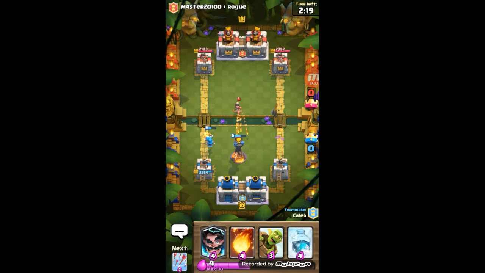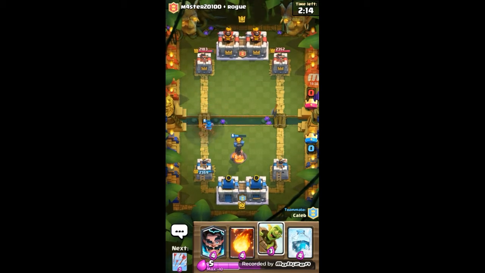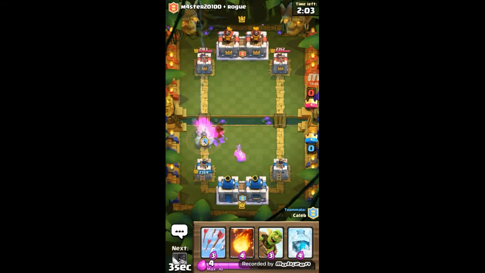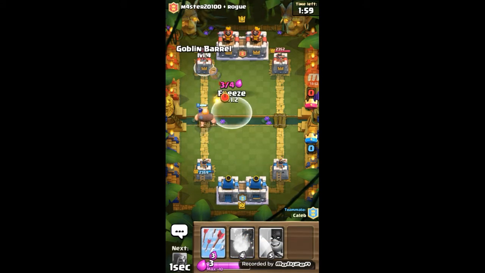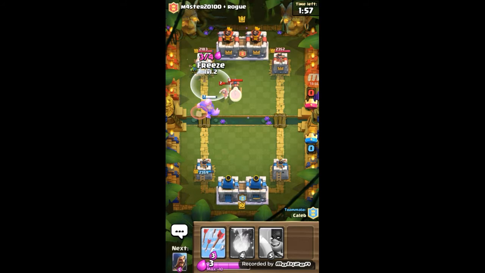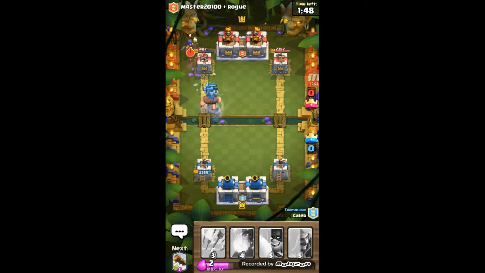Let's see. Nope, gonna do that. Not worth it. Level 6. Wait, who has the level 6 wizard? That must be Caleb. Oh. There we go. That's some good damage. That's going to help. That really helps.